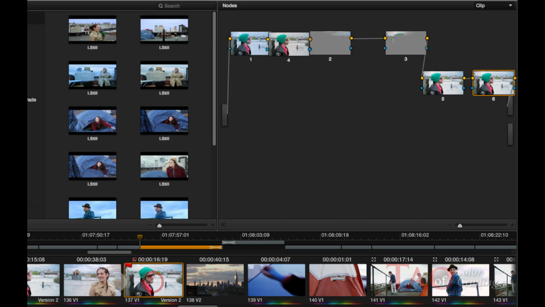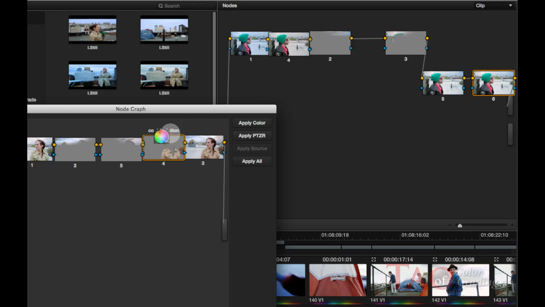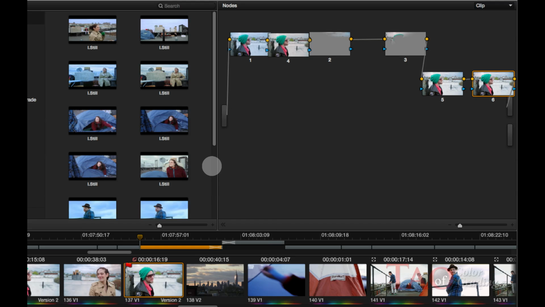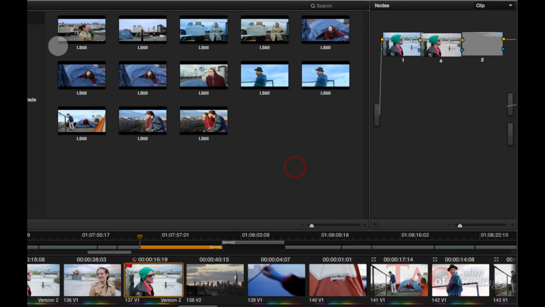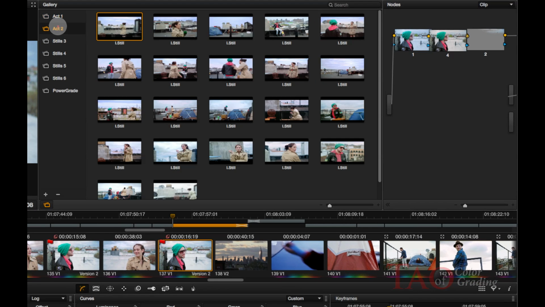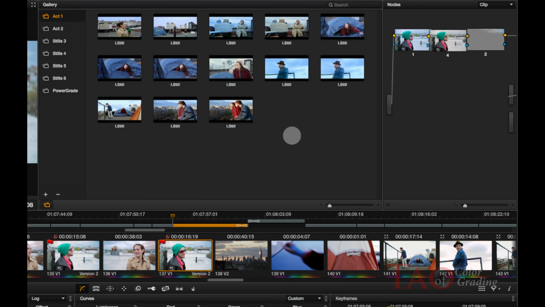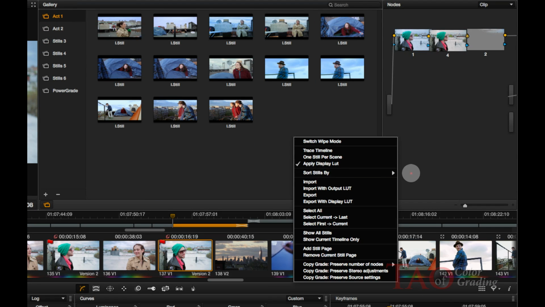And we can now name our nodes. How cool is that? If I were to come onto him and display her node graph, drop this in here, and the coat isolation name goes with it. One thing I was a little disappointed that didn't happen was sorting these by giving me different sort options. So, we can sort stills. We still can't sort stills by clip name, which kind of drives me nuts.